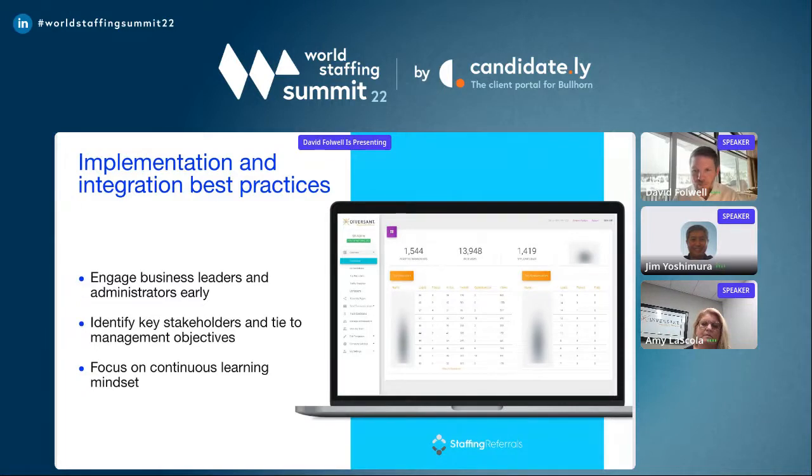But we just said, we're not going to do anything unless the business, in this case recruiting, owns the whole process from end to end. And we'll guide the process to make sure we don't skip any steps. We test things thoroughly. I think, Amy, we went through 2 or 3 rounds of testing, right? For example, before we released, we had a pilot team because we wanted to make sure that before we rolled it out, it was bulletproof or as much as we could make it.